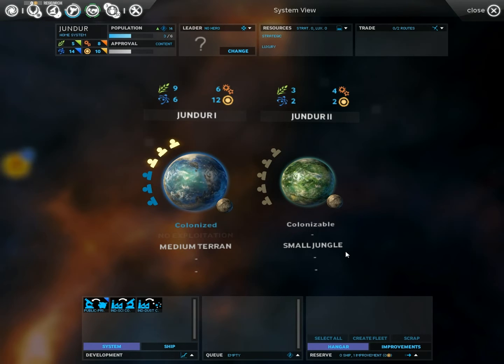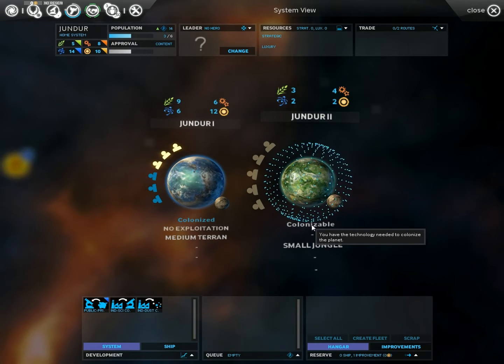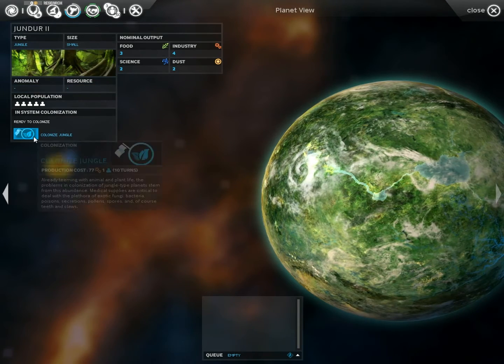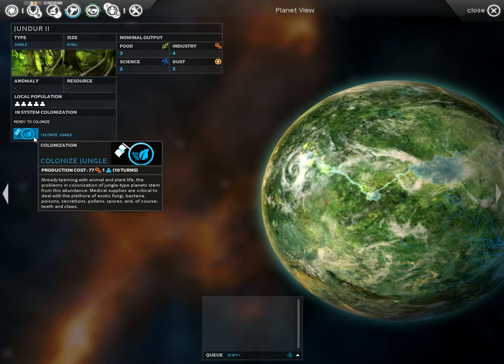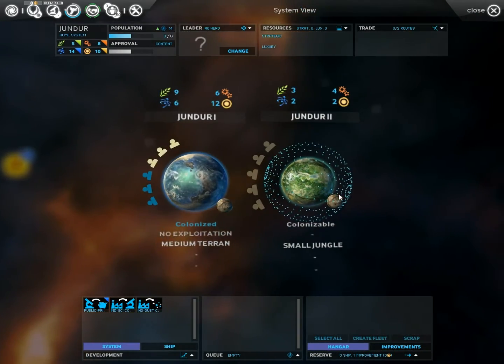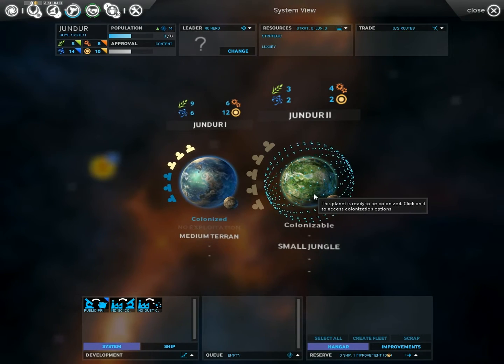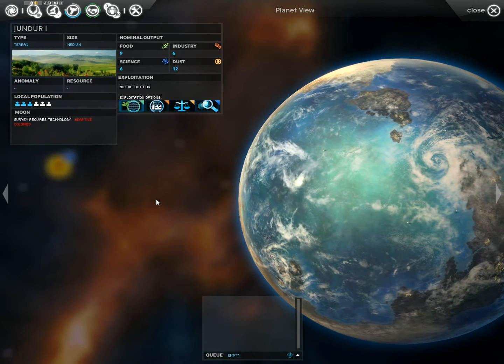Right here, this is the system I start in. As you can see, there are only 2 planets in it, but I'm very lucky because I already start with a colonizable planet right next to me. Actually, I'm curious how you colonize planets. Can I just... Oh, I can colonize Django. I simply click this and I get the production cost. I'm curious, should I colonize it right away or not? Decisions.